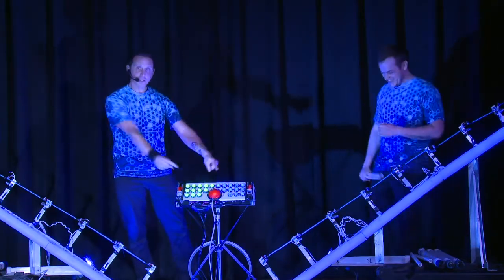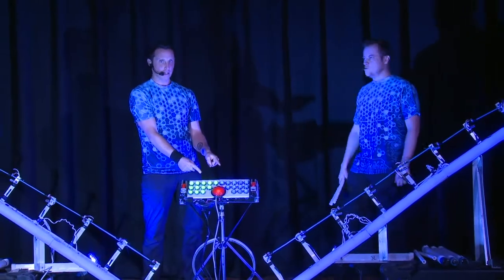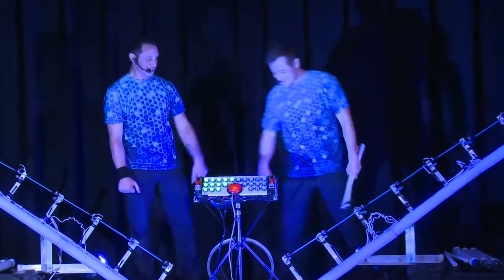So with that said, we also have this right here, the big red button. Ooh. Do you guys want us to push the big red button? I'll take that as a yes. Yeah, I do for sure. If you want to push it, go right ahead.